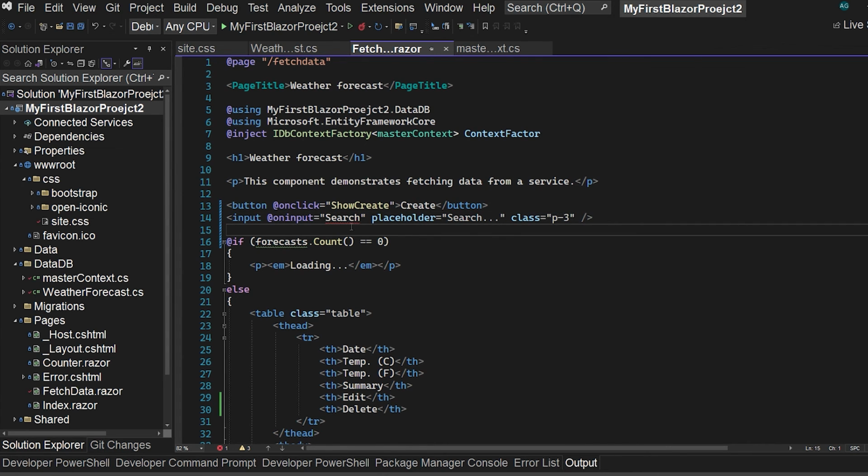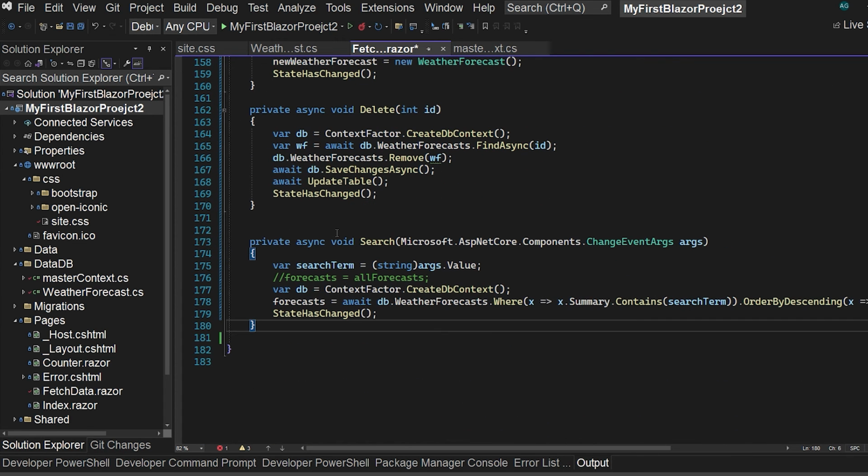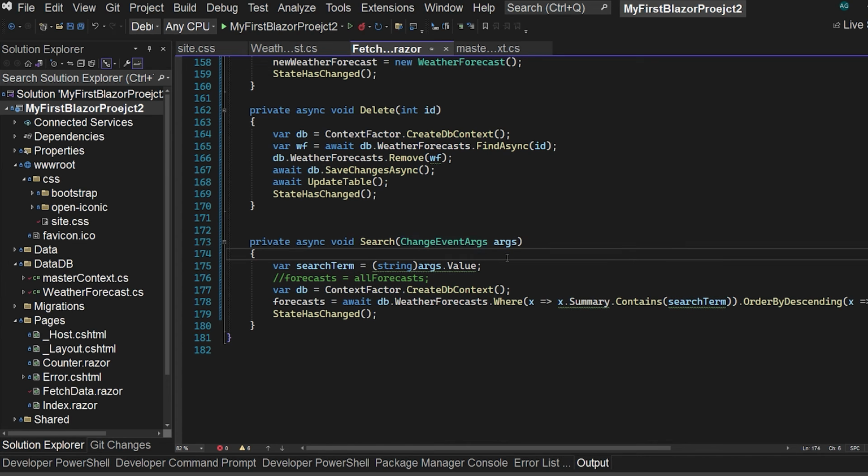So now the only thing we have to do is to create this search method. So let's scroll to the bottom. I have already made it right here. Every time the method is run, it will use this args, where we can find the value, and that would be the search term that is inserted into the input box. And I actually think we can delete all this, so it's just like this, and the out comment, we have to delete that.